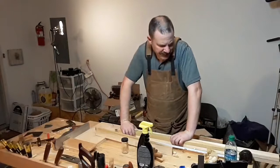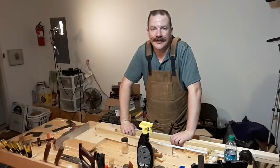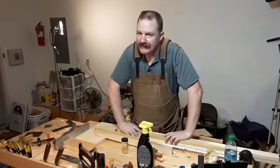Do I want to do dovetails at the bottom? Or do I want to do like a dado for the bottom shelf? What do you guys think? Come on, someone tell me. Dovetails or dado? Anybody? Floor's open. I can't decide.